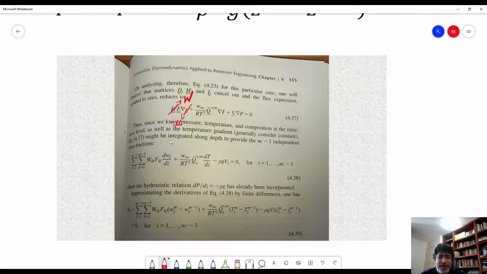Let's move on, because unfortunately there are other typos here. There's no subscript J here. There's no subscript J here. It doesn't make sense for temperature. It doesn't make sense for depth. So please pay attention to page 115, one of the most important problem descriptions. There are some typos there. I've already identified them. Please take a look at them and fix them in your book. We'll try to fix that in the second edition.